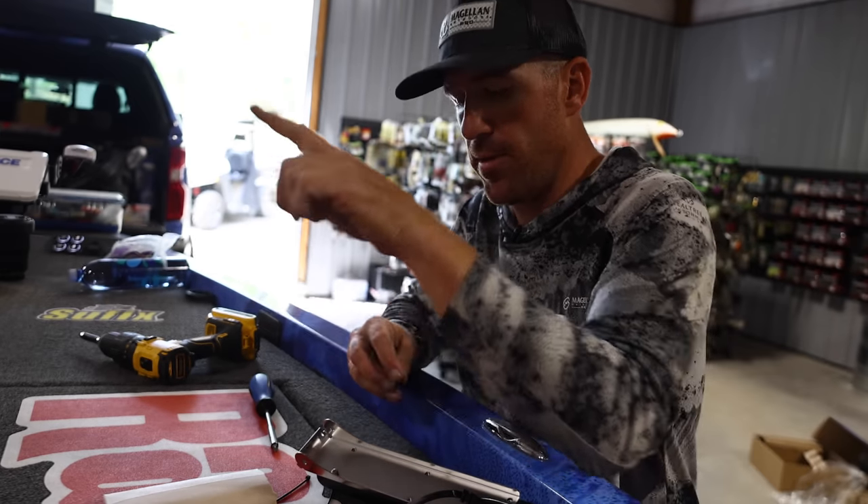Offsetting it just a couple of degrees in an upward position lets the transducer reach a horizontal angle at my average idle speed — that's the goal. That's also another reason why I want decent clearance between my transducer and the jack plate. With my larger mounting bracket, I have a little more space. You don't need a ton — just enough to offset it so it's about right. You can get super scientific like my buddy Seth Davis does, calculating his exact idle angle, but honestly a half degree won't matter much; a degree and a half to three degrees makes enough of a difference.